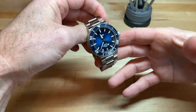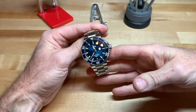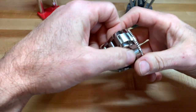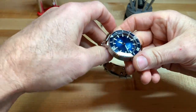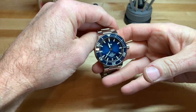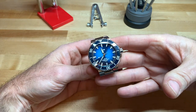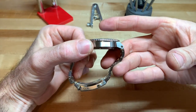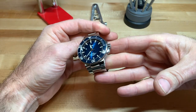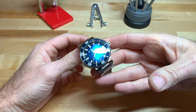Now, it's a tool watch. A lot of folks like that feel, that heaviness, but it definitely makes it a bit top heavy. So I have found I need to wear it a little tighter, because if it moves around, it tends to bang around a little bit and hurt. So you have to wear it pretty snug because of that top heaviness. You can see it's very thick. But overall, I think they've done a nice job.